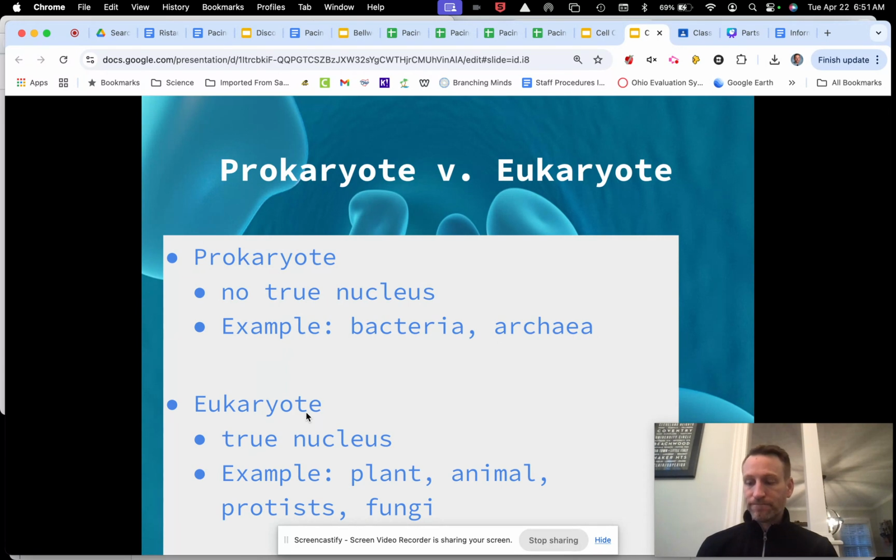Okay, that's it for the notes. You can now move on to Edpuzzle, parts of the cell number 1. So the notes and that are due in class. No chance to make them up outside of class, so get that done. That will be for an accuracy grade, the notes completion grade. Then you can work with someone on that huge extra credit word search till the end of class, and then you got to turn it back in.